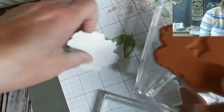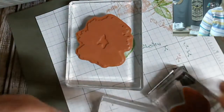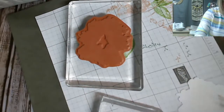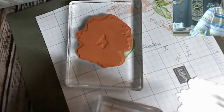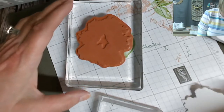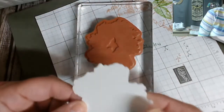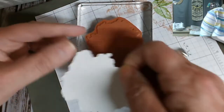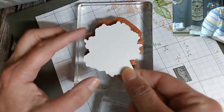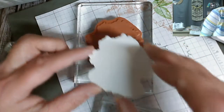So before I put the ink on, I'm going to make sure that my piece is how it, oh no, I thought I got green on there. All right, let me close this up. And we're going to go with Pale Papaya. I think I said Fresh Freesia earlier, didn't I, you guys? Goodness. All right, this is the top, okay, and let's see. There's my two little fun pieces that I was looking for, and I think this is how it's going to go. All right. Okay, that's it.